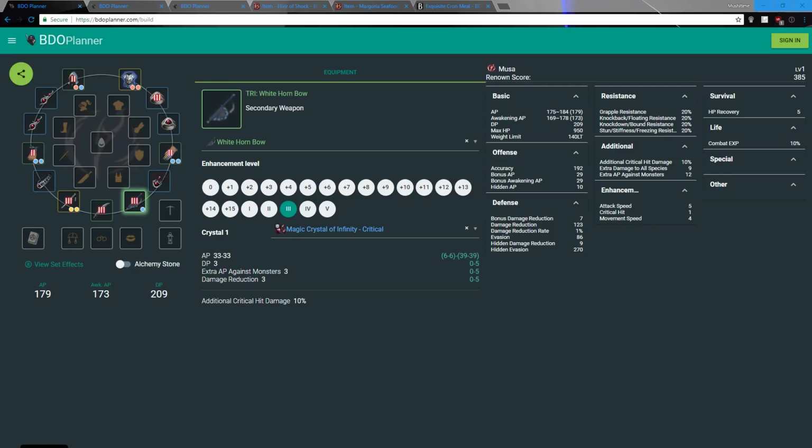Hey everyone, just here with a 2018 Musa gear guide. It's just going to be covering from beginners to softcap, the best cookie cutter build for Musa. There are other builds that you can do, but this is the most optimized one. This video is recorded as of the 22nd of June, so these builds can potentially change in future if any major patch changes any gear.